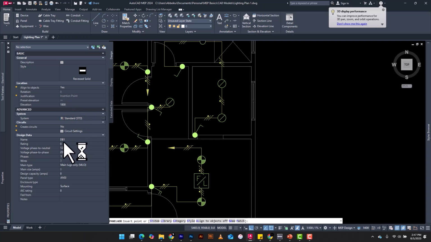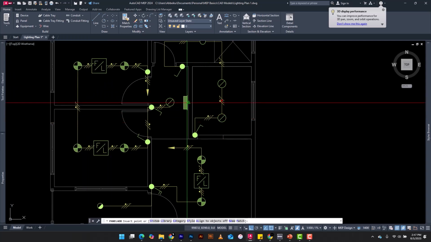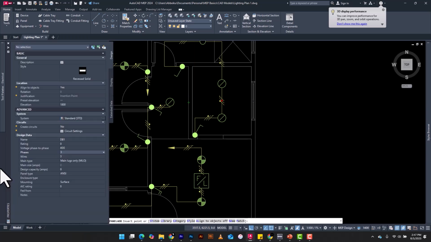Okay, and what else do I have to specify? In my country, a single phase voltage is 230, and then a three-phase voltage is 400. So I'll specify all of these. For the number of phases, I'm going to choose 3 phases, but you don't need a 3-phase supply for a facility like this. Let's go back to our properties. The wires are, since we've chosen 3-phase, it means we are going to do line 1, line 2, line 3, and then neutral. So we'll choose 4 wires.